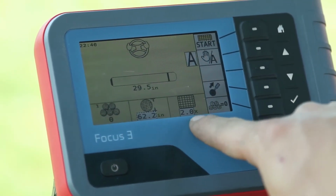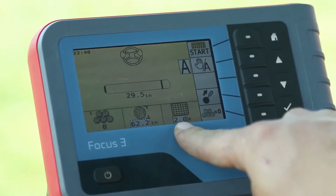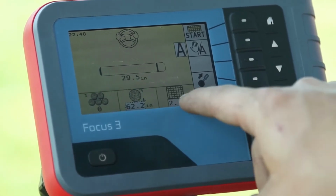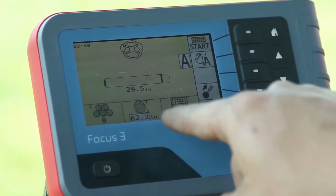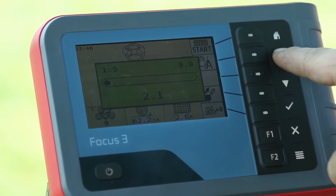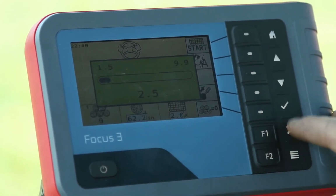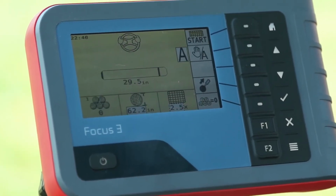The next icon we see is the number of wraps of net wrap that you will be putting on the bale. Right now I have it set at 2 rolls of wrap per bale. What I can do on that is change that on the fly. I can make the checkered box come back around the count, hit the check mark, and change to whether I want 3 wraps, 2.5, or etc. Once I get to the desired amount, just hit the green check mark again.